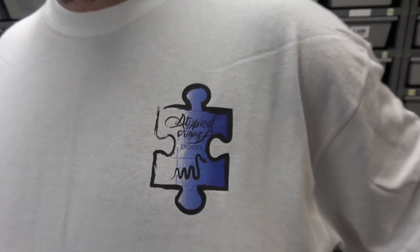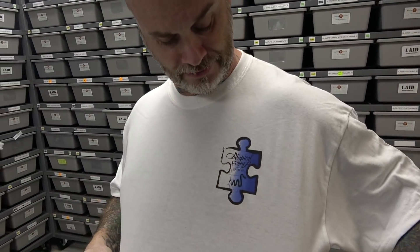Love the puzzle piece. I want to get one in the green because he's got a bunch of different colors — blue puzzle pieces for autism. He's got oranges and greens and I think a whole bunch of them, but I want a green one as well. You know, just preference for color. But if that's what it symbolizes, awesome. I love the puzzle piece, it's pretty cool.